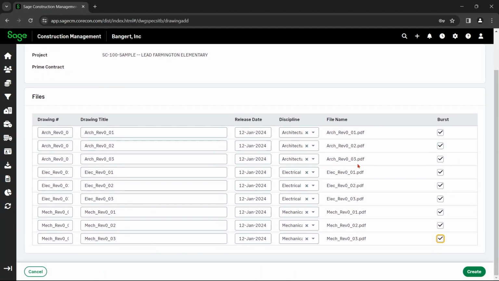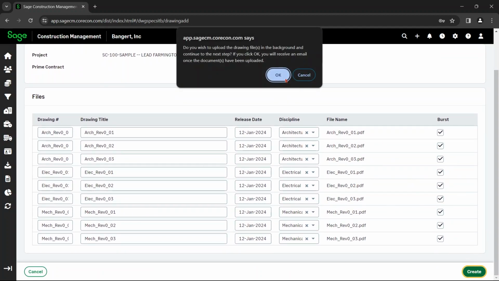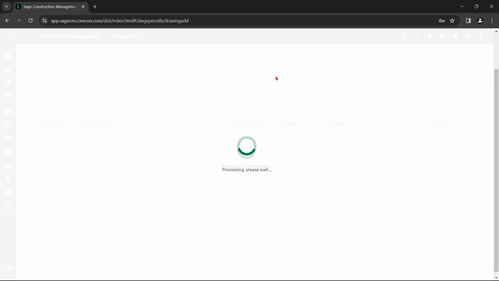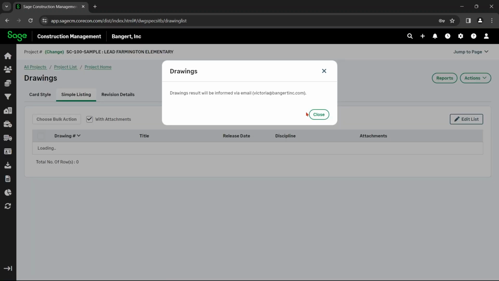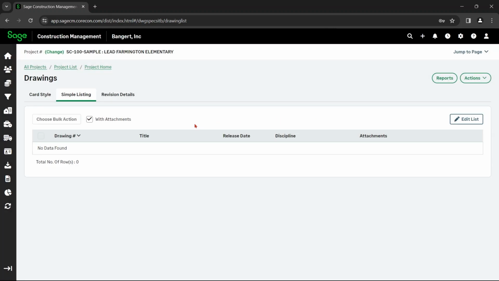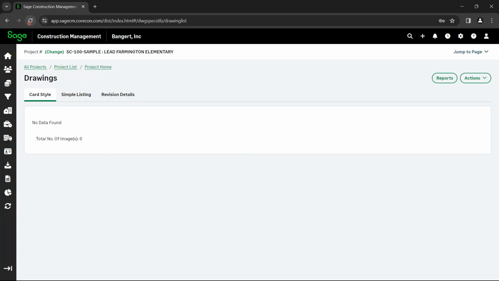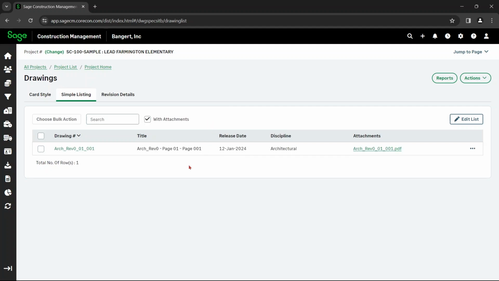All right. Now, since we have all of these drawings put in, we are going to click Create, and these may take a minute to upload. So here it's going to show that you didn't add any drawings because it's still uploading. You're going to refresh and some of the drawings are going to pop up. They're going to pop up one by one. It's going to take a couple minutes. I would give it 5 minutes and then come back.